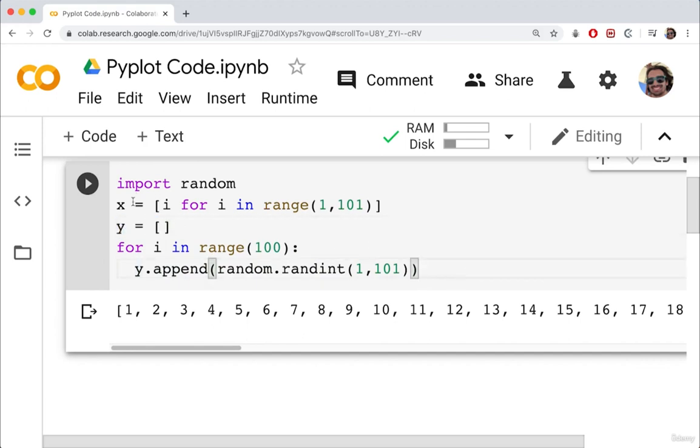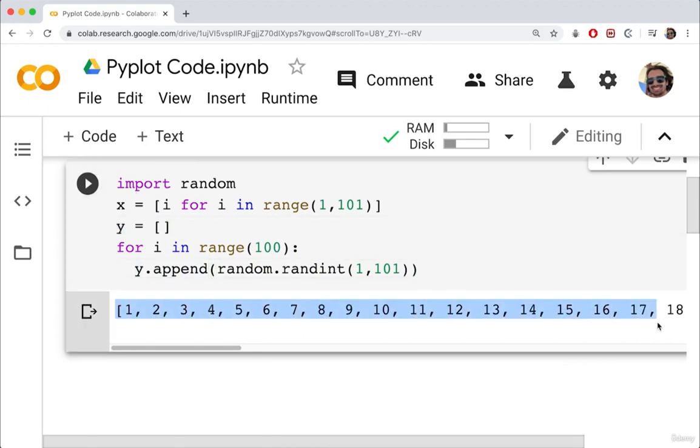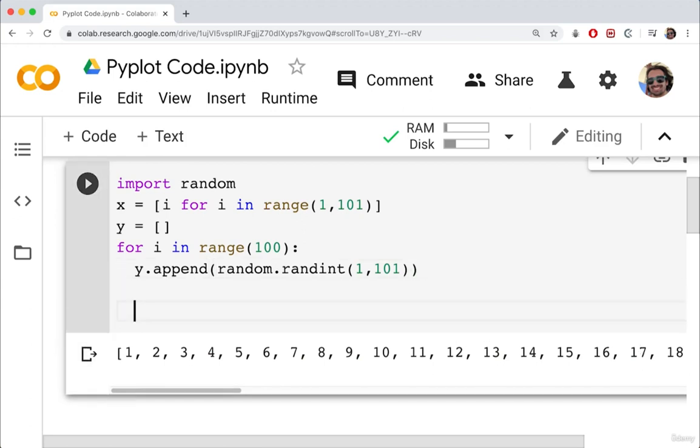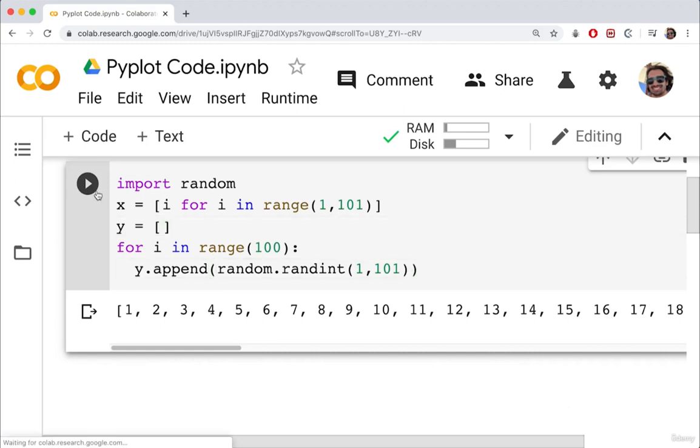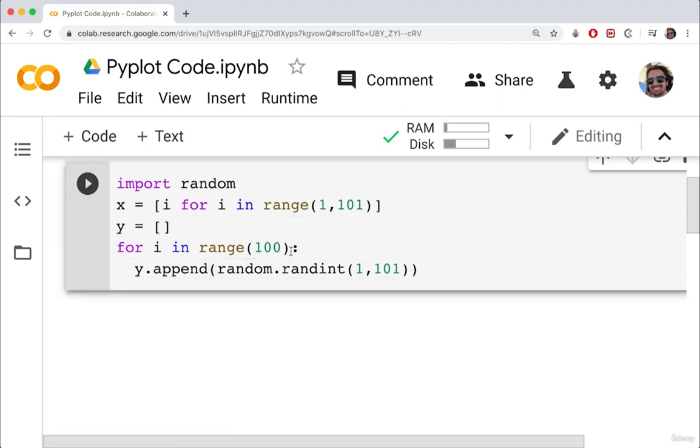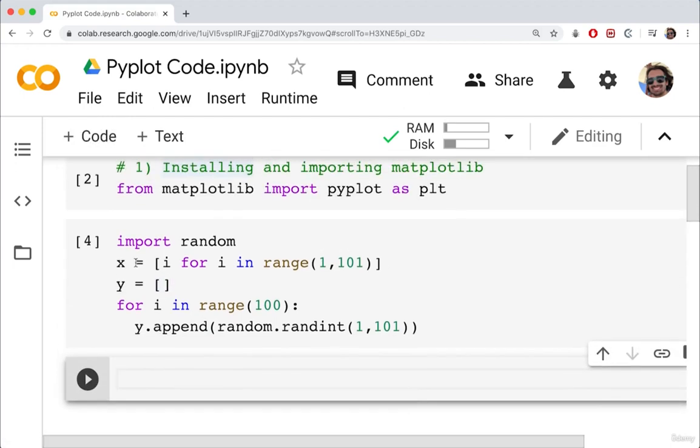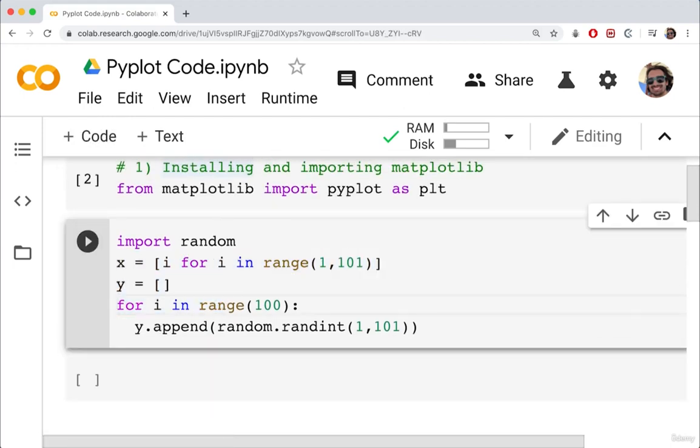So if you want to print out x and y, that's fine. X is just this. Y is just going to be 100 random numbers. Again, use whichever data you want, just as long as you have an equal number of x and y values. Good stuff. Okay, so in my case, I have 100. That's fine. I can go ahead and run the cell. Should be good to go. No outputs, that's fine. And then we'll create a new cell here. So this dataset will be used throughout the remainder of the tutorial.